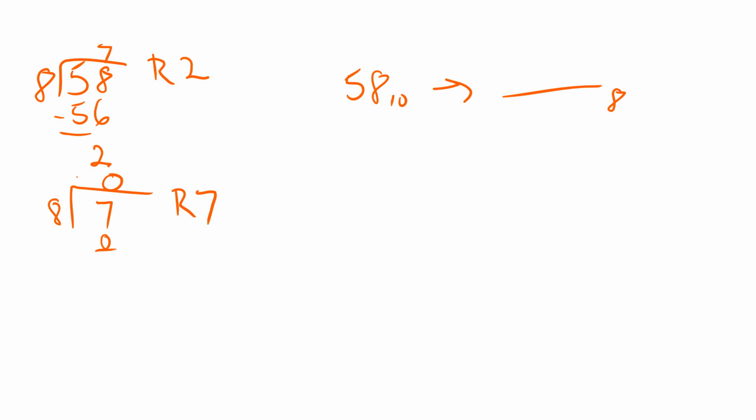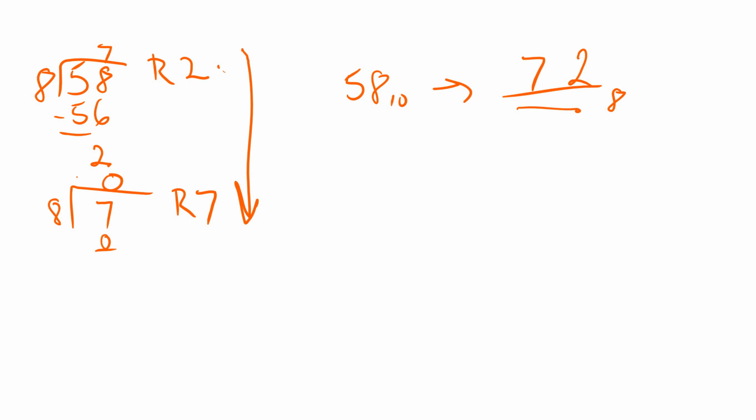So it looks like 27, but remember, this is the least significant bit. We're going to need to go down to the most significant bit, so that's this one here goes first. So it's going to be a 7 and then a 2. We write them just backwards. So the answer to this one is 72, and that is actually what they get in the book.